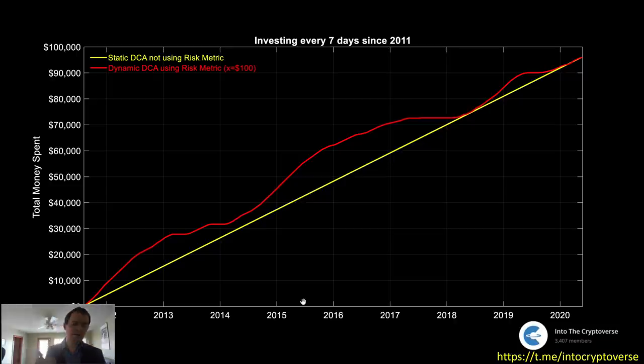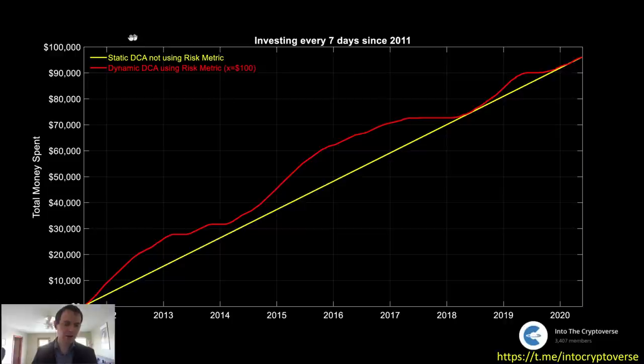So the question here, and we're going to go through this systematically year by year, starting in 2011. In 2011, it starts later in the year, just because that's when I have price data starting. I think it's sometime in the third quarter. But then every subsequent year that I'll show you starts on the first day of the year, so January 1st of every single year. We're going to go through how much Bitcoin you would have accumulated had you dynamically dollar cost averaged or had you statically dollar cost averaged. And statically just means you're putting in the same amount every given interval.